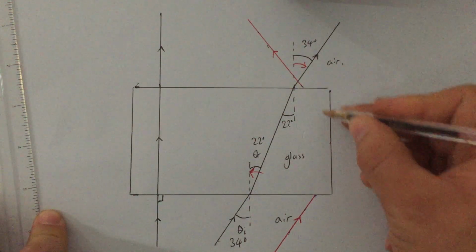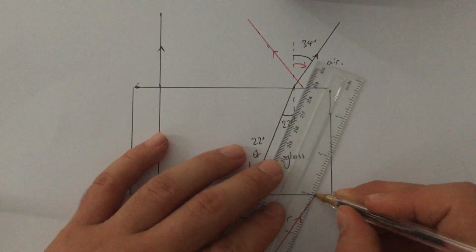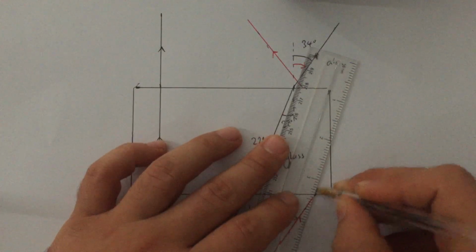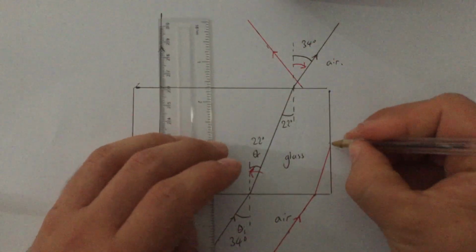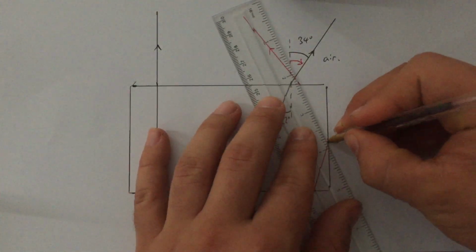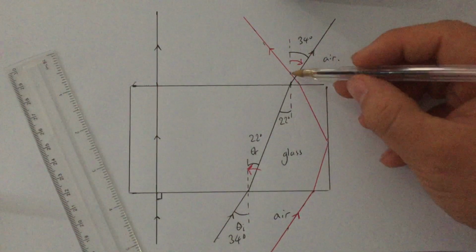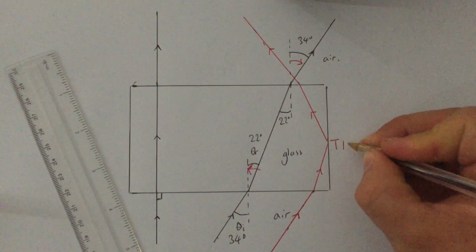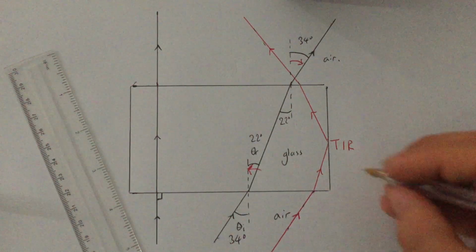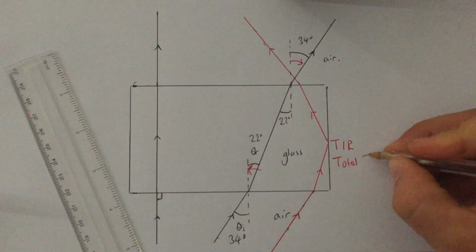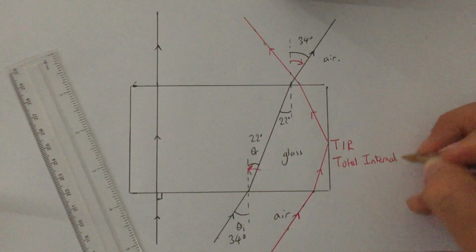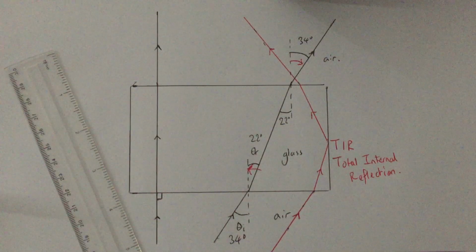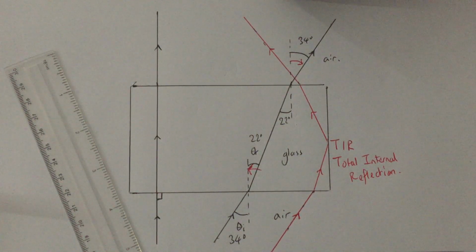So at some point along the back of this block, rather than going through in a straight line like that, the ray of light has been refracted, as we would expect, reflected off the inside, and then hit there where it's again refracted and passed in the opposite direction. This process for shorthand is called TIR, which stands for total internal reflection, and that is when the angle of the ray of light is greater than a critical angle and therefore reflects inside the material.